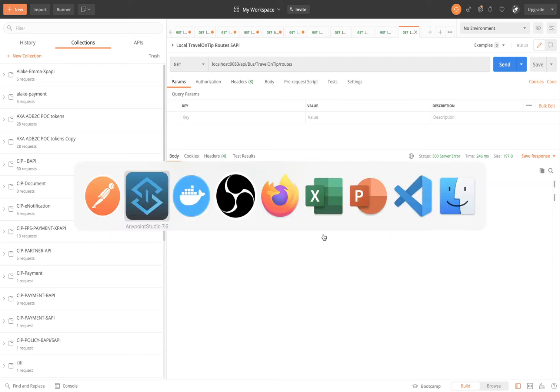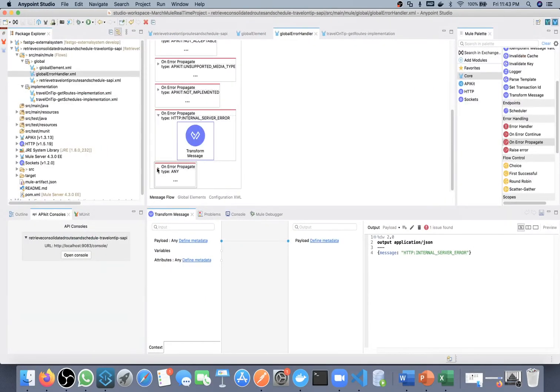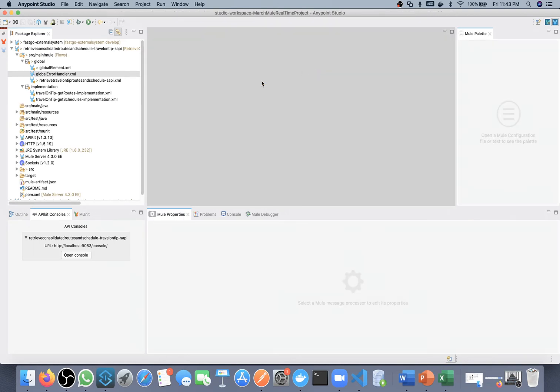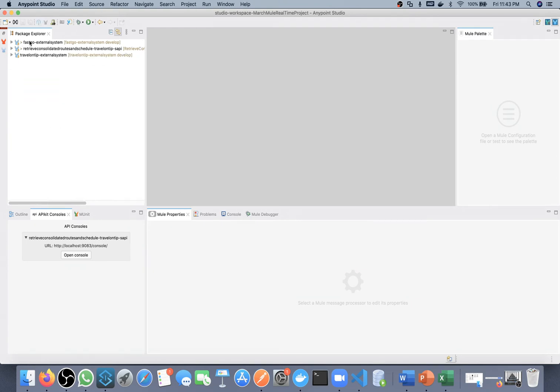So I hope everyone is clear with this on error part, meaning the global error handler and error handler. Now we are done with this, so I will close all. Next, first we will do all the code checking, whatever we don't have synced till this point. For this I did all the changes in the master branch. I want to keep everything in the develop branch. So first we will check in to the master branch only, and then we will move all the code from master to the develop branch.